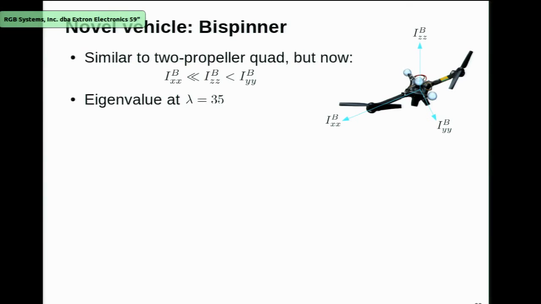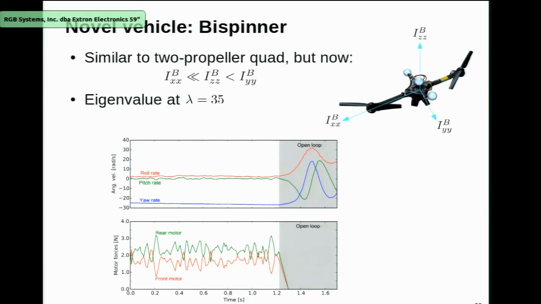And here's a graph showing this. This is the angular velocity of the vehicle: the roll rate, the pitch rate, and the yaw rate. The roll and pitch rate should be close to zero. And then at this point, we turn off the motors. These are the motor forces plotted over time. You can see here the controller is fighting quite hard to keep the vehicle stable. And then we turn it off. And you see this extremely large angular acceleration that occurs. That's what we saw in the experiments as well. You saw this vehicle explode in attitude.